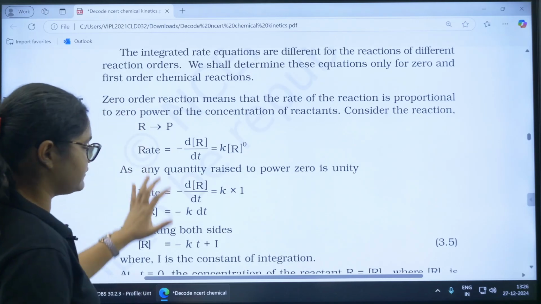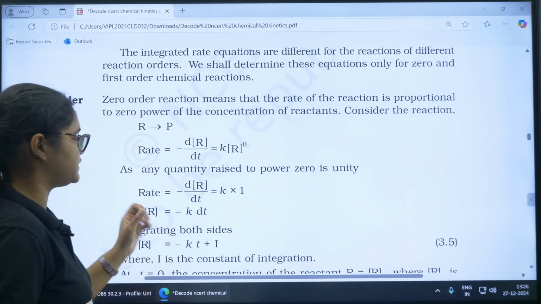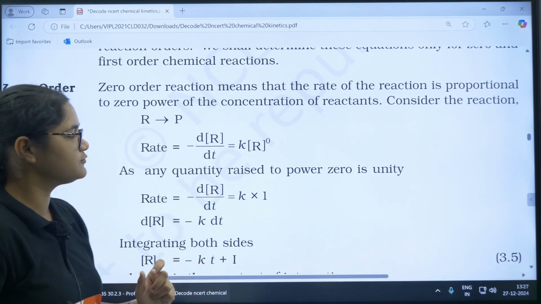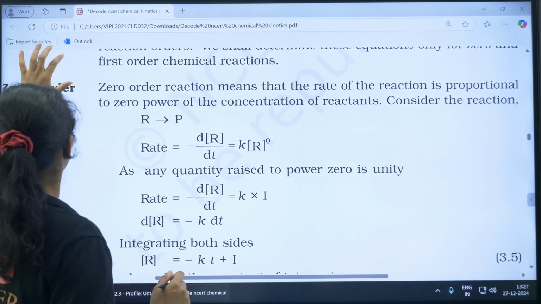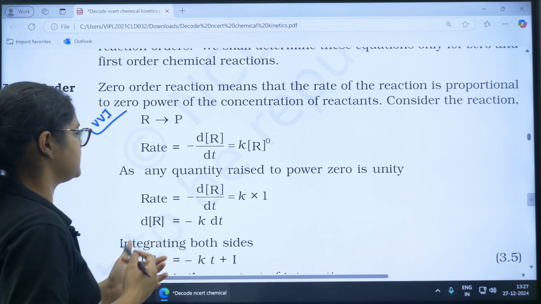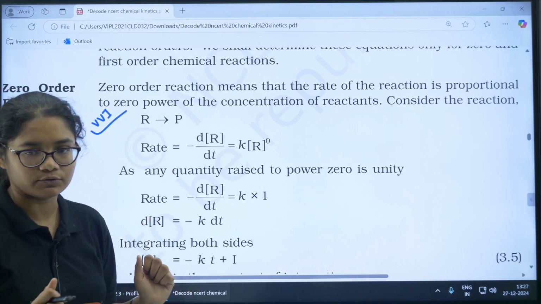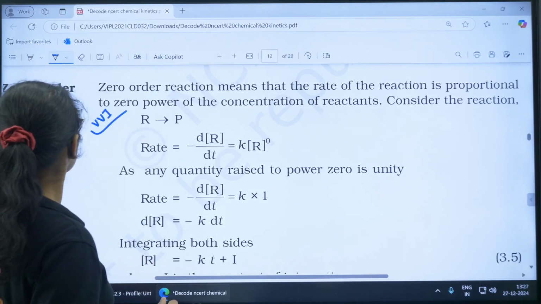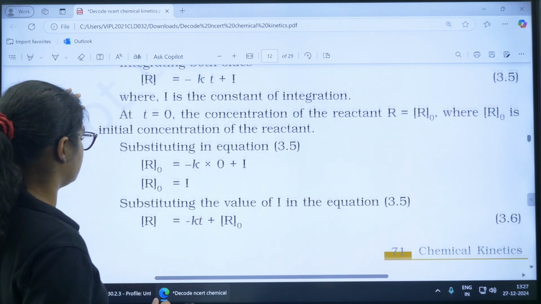Yes, definitely this derivation is important, but derivation is something which everyone knows, like everyone knows that it will be asked in the exam, so you have to definitely prepare the derivation. This is also very important. Every year we get a question on derivation either of 1st order or 0th order, so this definition you must prepare, very important.